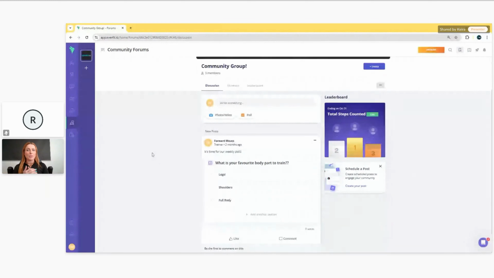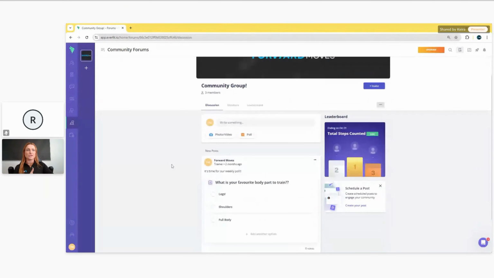So start of the month, go in there. If you've got something that you want to be able to post out every single week for your clients, like putting out polls, putting out posts for them to answer, like what's your goal for this week, mini goals, things like that. It can be really anything. And it's a great way to be a little bit more casual with your clients as well and create that really good relationship with them, because it's just like having a space for them to be able to ask questions.